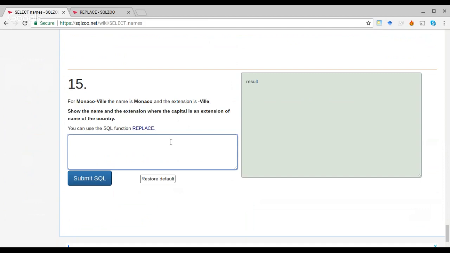Monaco dash ville. What am I replacing? Show the name and the extension where the capital is an extension of the name of the country. So it'll be country dash cap, right? Yeah. Well, no, the capital will equal the country dash something.